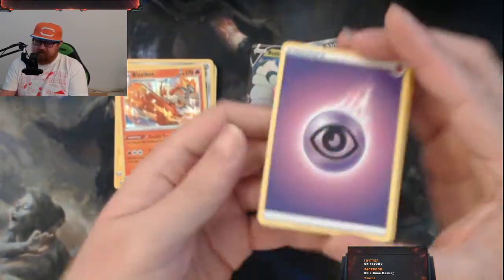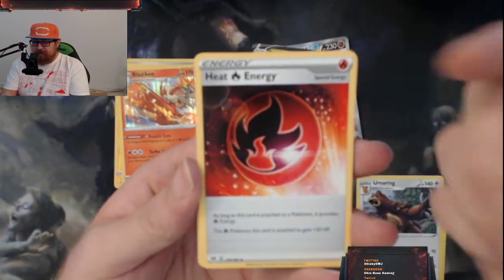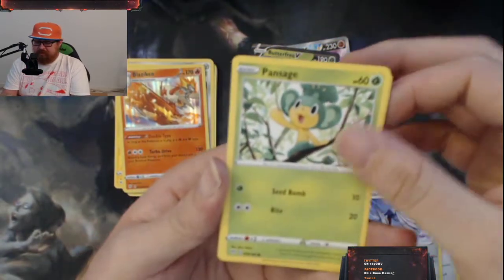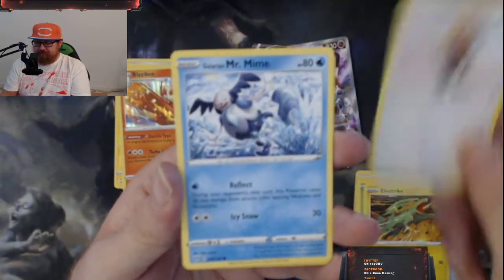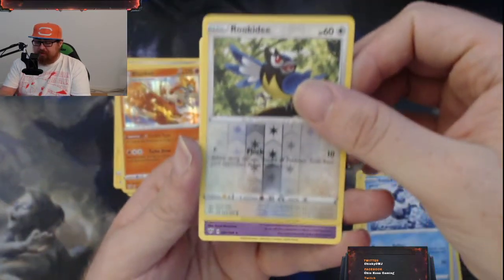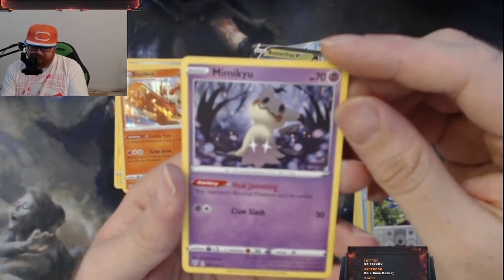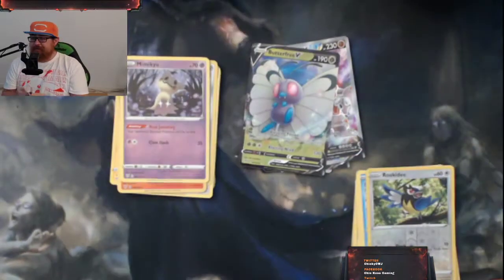All right. Psychic Energy. Ursaring. Heat Fire Energy. Simisear. Skarmory. Pansage. Hi. I see you waving at me. Electrike. Fletchling. Galarian Mr. Mime, dancing on that ice. Rookidee. And a Mimikyu. I do like that one. That's my third favorite Pokemon in the whole world. Mimikyu. So adorable. All right.